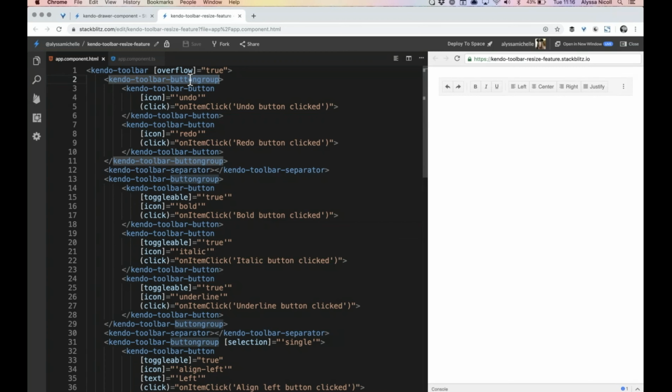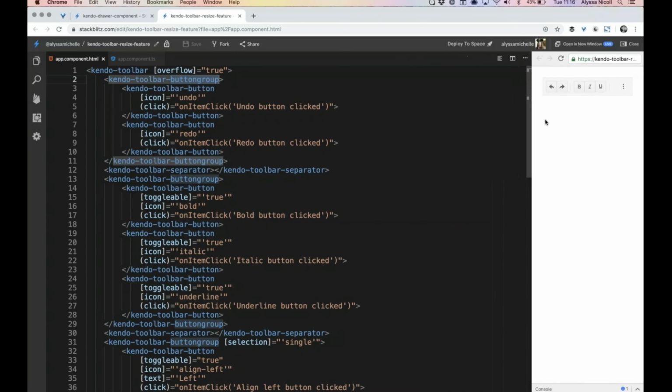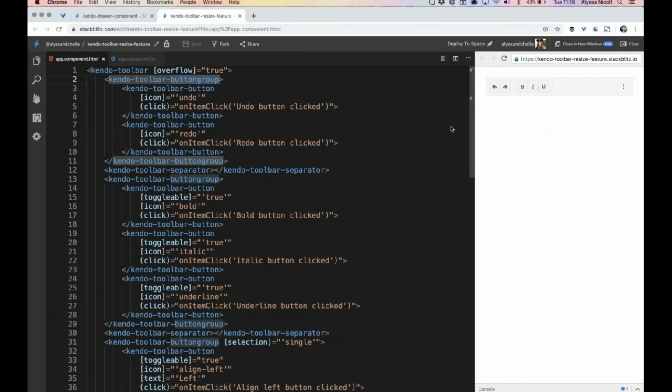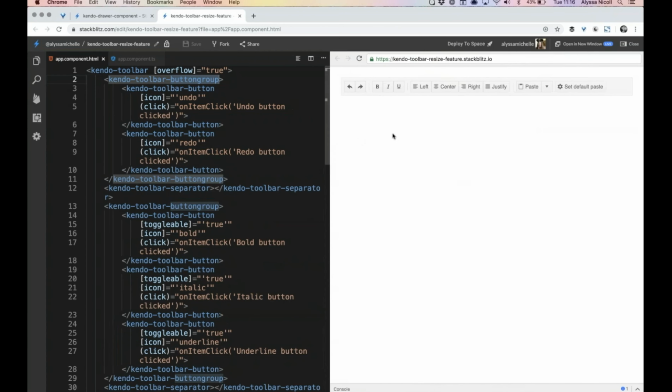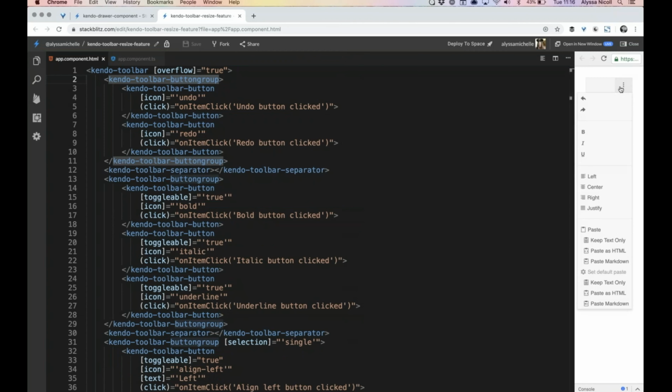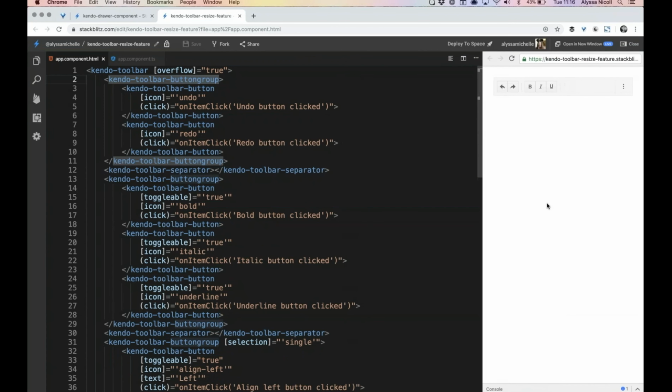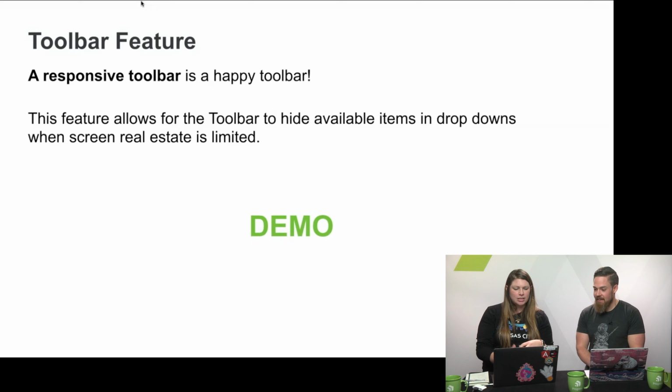So you can use that to think through, okay, at this screen size, I would really like to prioritize these tools, but these can be collapsed. And so you can group them based on button group, and as you can see, as I go smaller, it'll pop those down based on group, and then pop them back in. But yes, I want to show that they are all still there. If you get super tiny, which I guess you could show on a watch. But yes, so that is our toolbar feature.